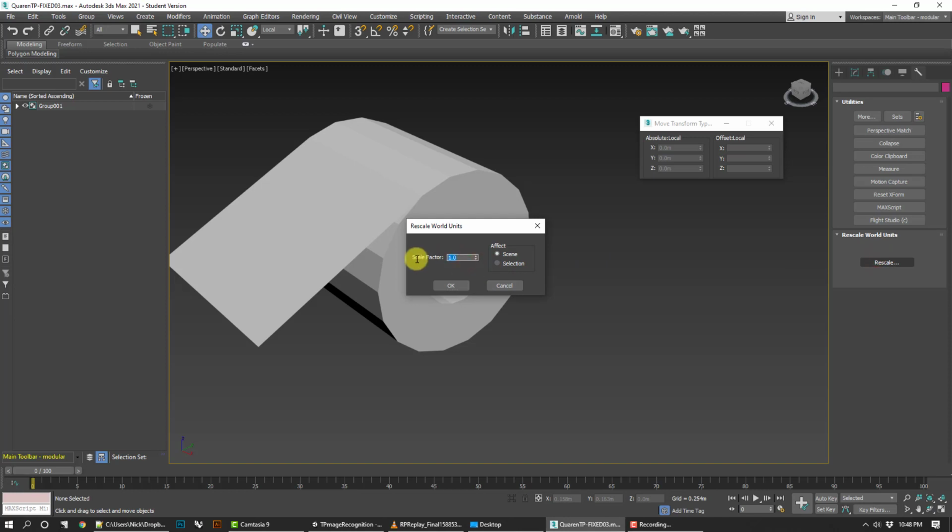A lot of times, like if you had something that was modeled in, for example, inches or something like that, the scale factor would be something like 8%. So, 0.08. Sorry, yeah, 0.08. You'd have to do the math for that, but that's a way to actually quickly change things. If you just scale things, it's not quite going to work right.